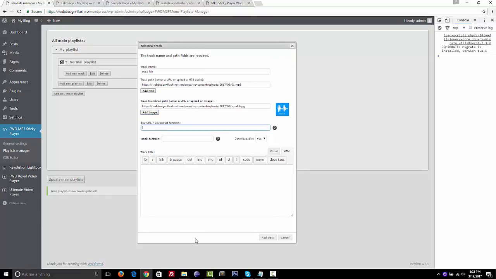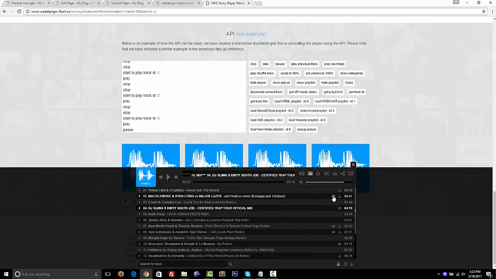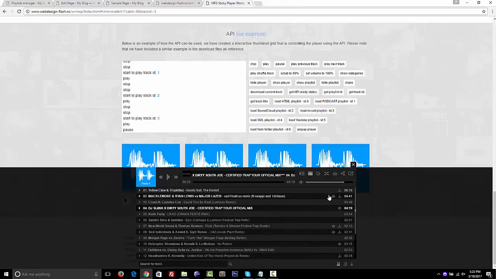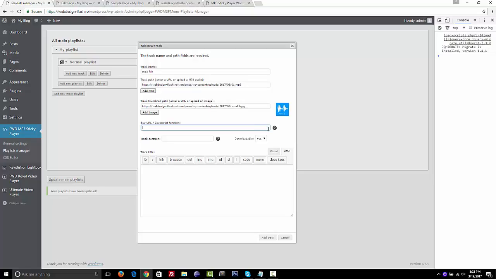This is used if you would like to add an icon like this one that can open a JavaScript function or a new link. I think in this case it's a new link. So maybe you want to sell your track, you can easily add this icon and point it to an URL or link. As you can see here, it's explained. You can call a JavaScript function as well. So we'll leave it blank for now.